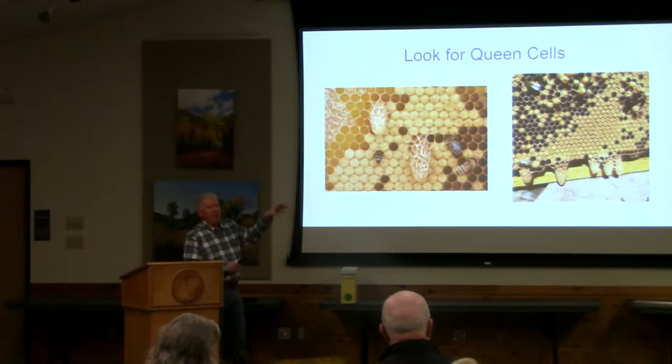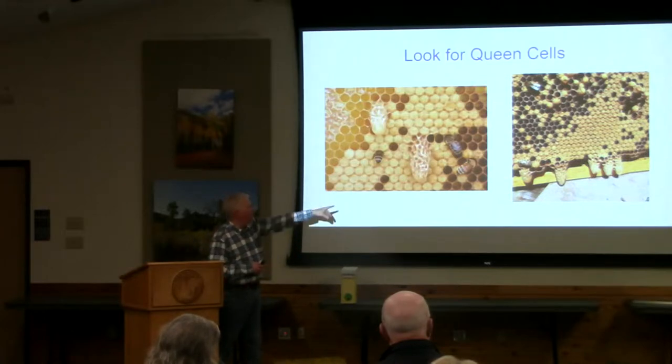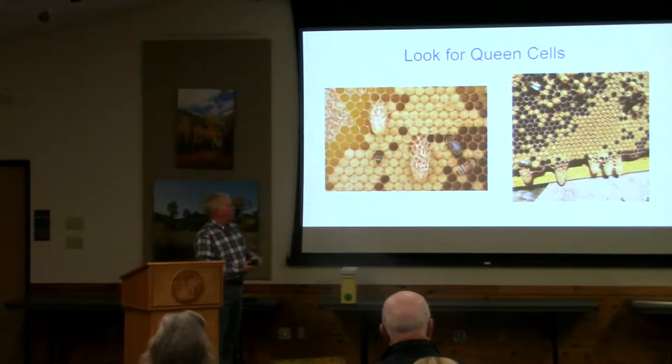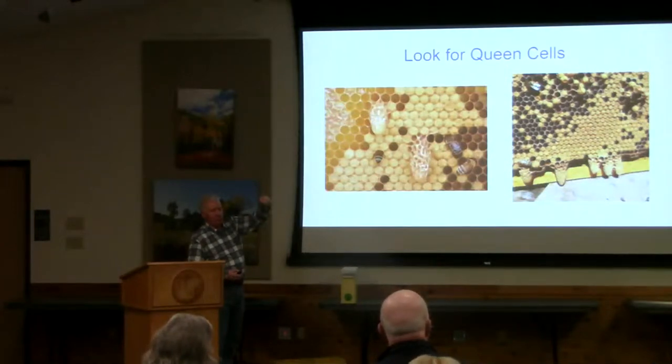If it's a swarm, if the colony decided it's time to split the hive and swarm off, and the queen's going to take half the bees with her, they will build the queen cups at the bottom of the frame and have the queen put the eggs in there so she knows what's going on. And this is a planned thing. I'm told that if you have two brood chambers, those swarm cells will be at the bottom of the top frames. And so some beekeepers will just lift up the box and look for those.